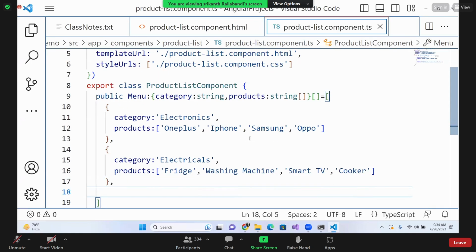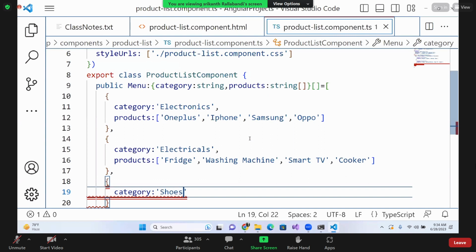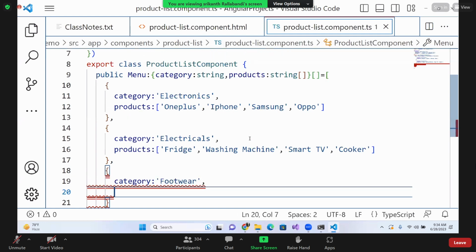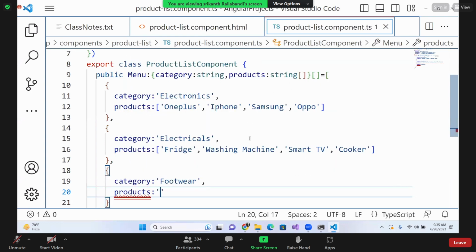And at the same time, I'll be adding another product over here. This belongs to the category shoes. Otherwise, let's say footwear is the category. Okay, footwear is the category. And the products are something like, and you see it is an array, basically.